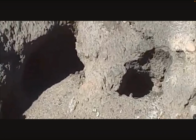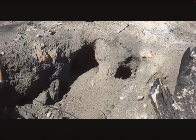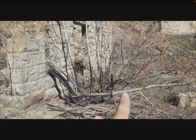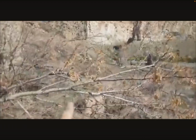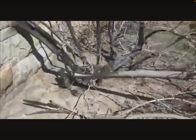Yet the underground, the roots literally get vaporized. There's not even ash in there where they once were. Here you can see the difference between how burned it is at the bottom and all of the unburned, still having leaves at the top. And this part of the tree has come down, all highly burned at the center.